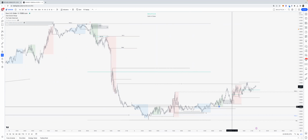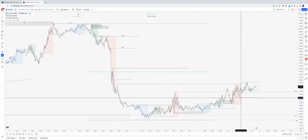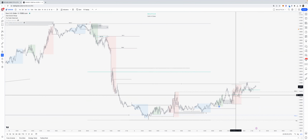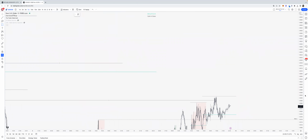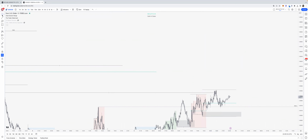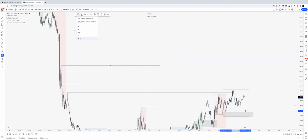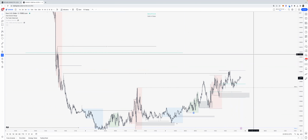What can we expect tomorrow? I don't know if there's a trade. Oh, we can maybe look for a trade from below here and mark it. Just mark it out. There you go. So might take out that liquidity. That's pretty keen to do that. Following order flow as well. If it does that, like breaking that and then continue up.